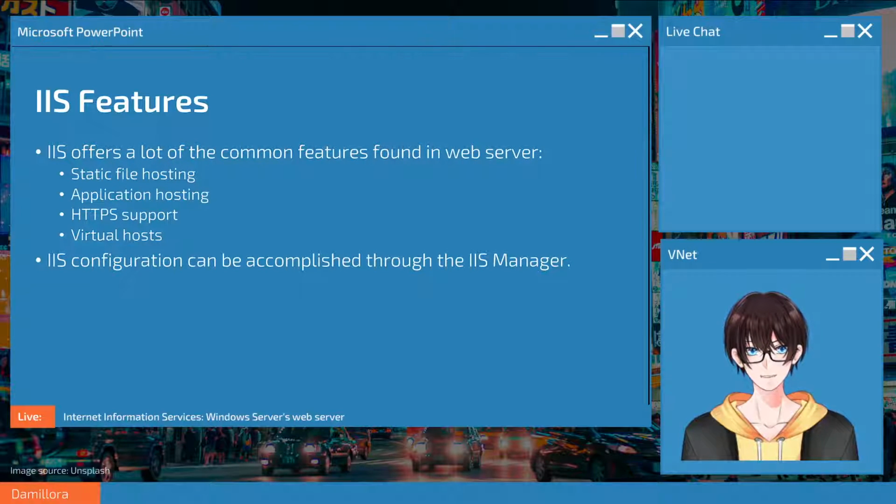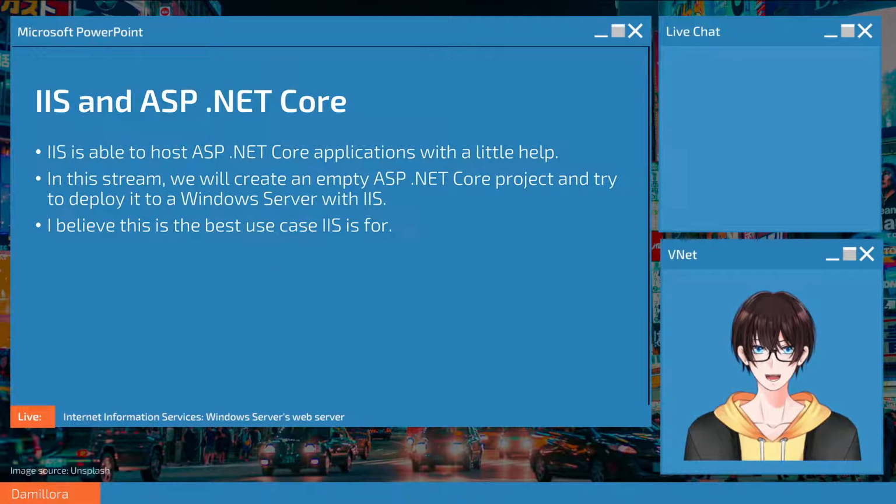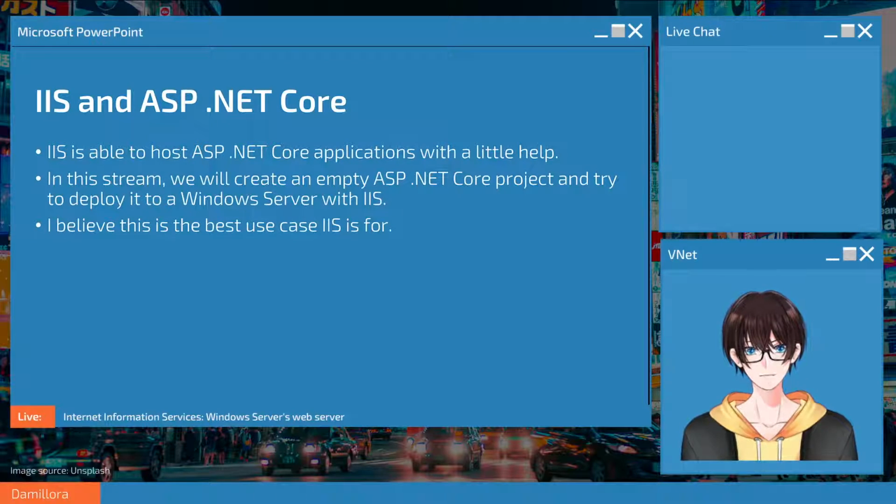Okay, so it's a bit scuffed here, but yeah, IIS offers a lot of common features from the web servers. And yeah, IIS is able to host ASP.NET Core applications with a little help. I think it requires a hosting bundle.